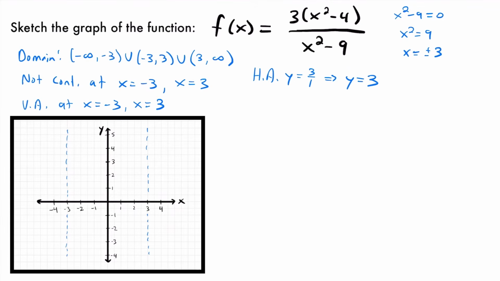And so just for reference, the other two rules that we know is that if the highest degree in the numerator is less than the highest degree in the denominator, then your limit is equal to 0, which means that your horizontal asymptote would be at y equals 0. And if the highest degree in the numerator is higher than the degree in the denominator, then you would have no horizontal asymptotes. All right, so now we found that we have a horizontal asymptote at y equals 3, and so now let's draw that on our graph.